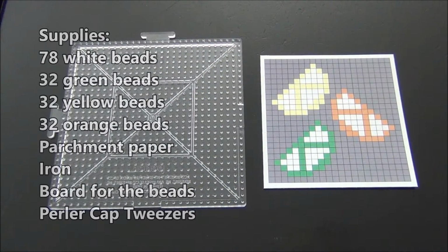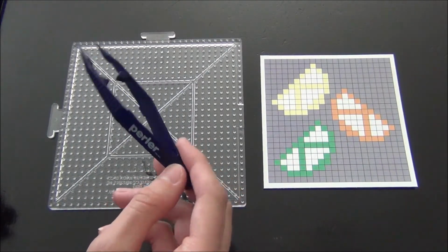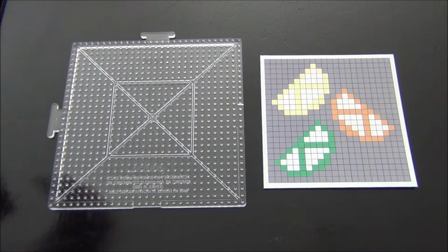The supplies you'll need are 78 white beads and 32 green, yellow, and orange beads. You'll also need parchment paper, an iron, and a board for the beads. Because I'm using perler caps, I've found it's easier to use these tweezers because you have to put the perler caps in between the pegs. Let's get started!